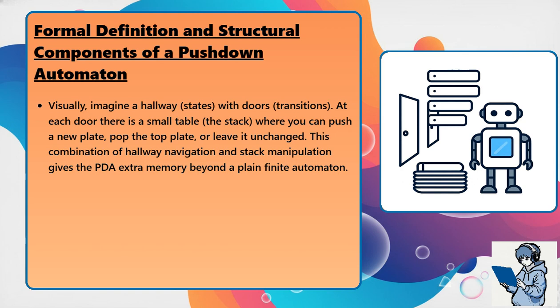Visually, imagine a hallway of states with doors as transitions. At each door there is a small table, the stack, where you can push a new plate, pop the top plate, or leave it unchanged. This combination of hallway navigation and stack manipulation gives the PDA extra memory beyond a plain finite automaton.